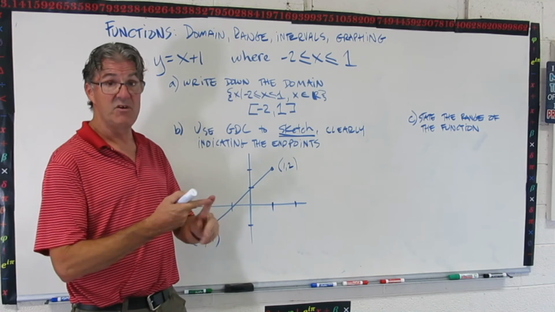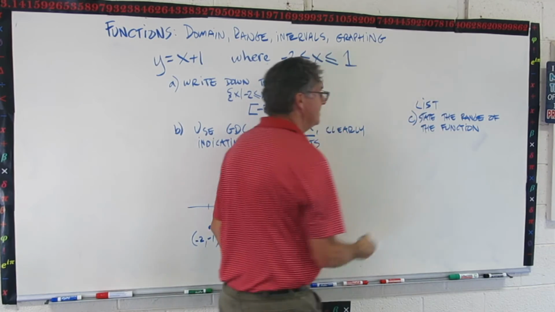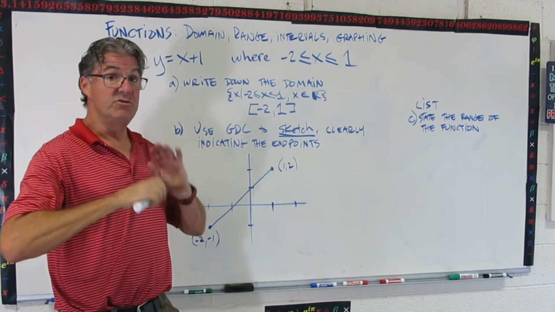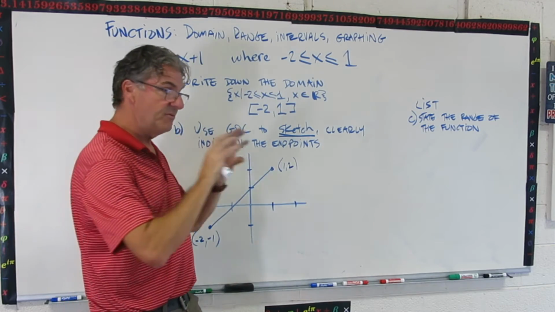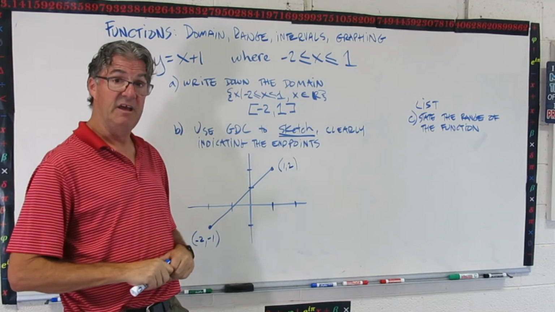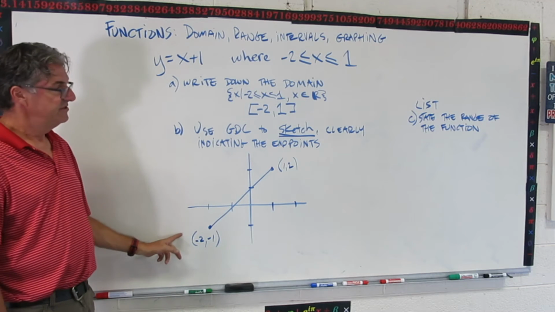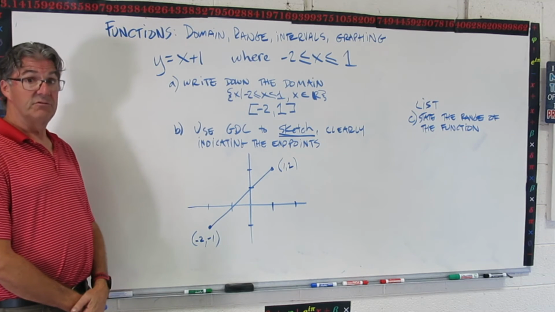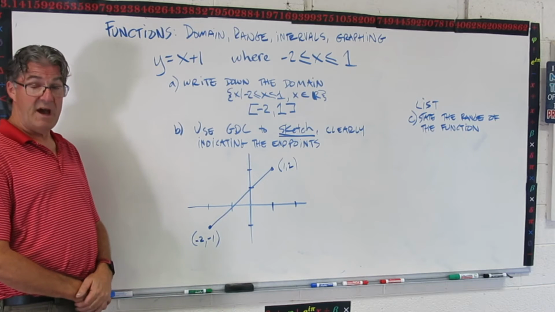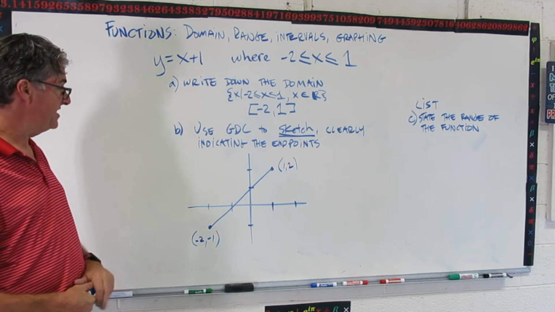If it says state, or another word like that is list, list also is a clue that you do not need to calculate. You should just be able to grab what you want from somewhere else in the problem that you're working. Okay? So in this case, actually before I do that, see if you can state the range of the function. That's the y values. It's right there. Okay, let's see how you did.